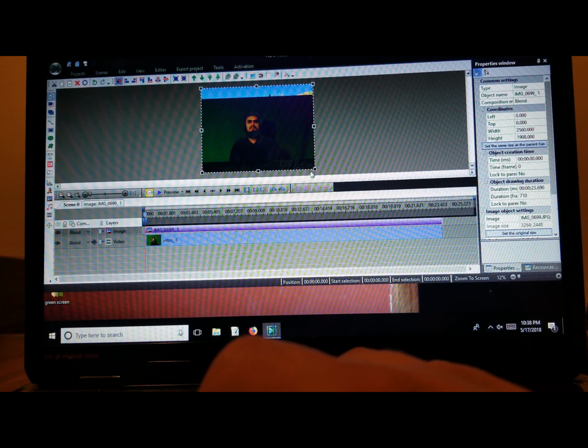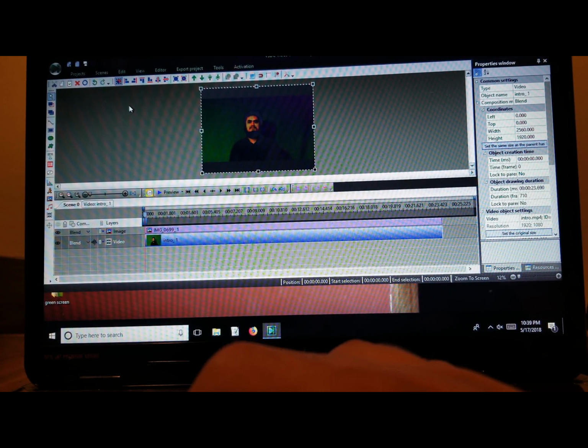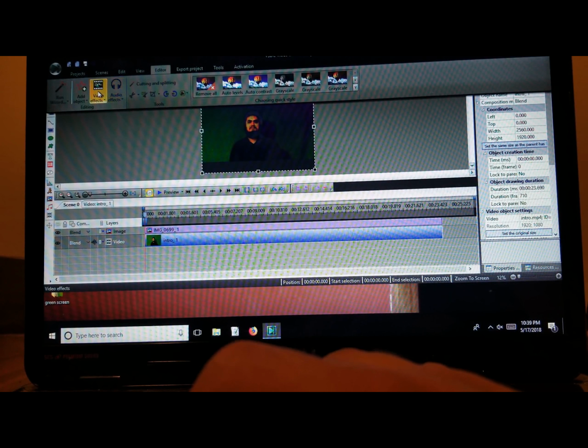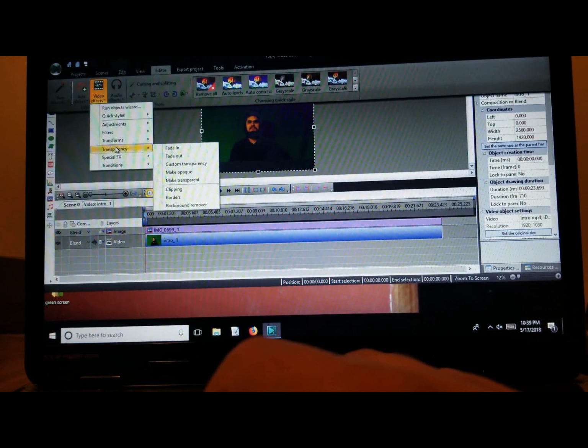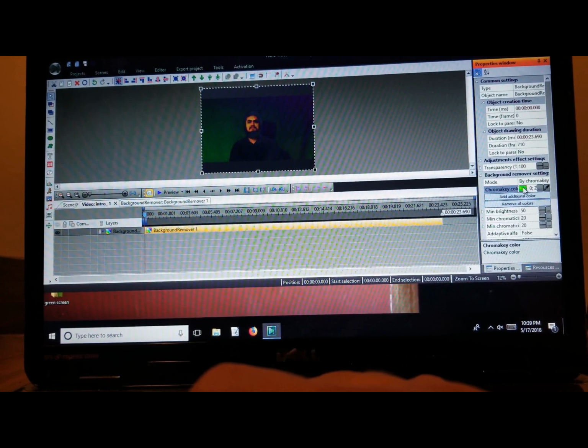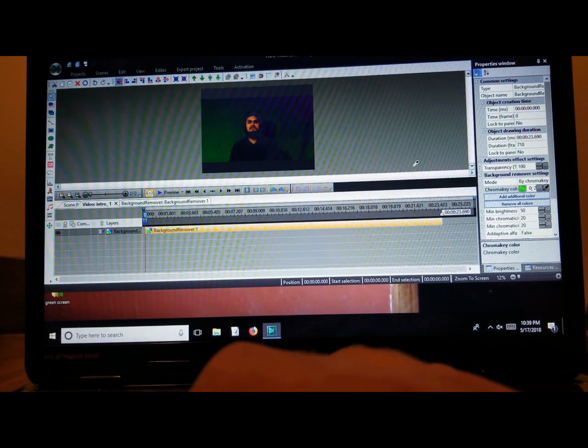And we'll go ahead and take the background out. So we'll click this one, and we'll go up to the top, go to Editor, and then Video Effects. You go into the Transparency section here, and then Background Remover. Then you can see over here on the right hand side, it has the original chroma key color in order to remove the background. But since we didn't actually purchase chroma key, we just got a green. We'll click this, and then we'll click the little dropper thing here, and we'll get a good section of the background.